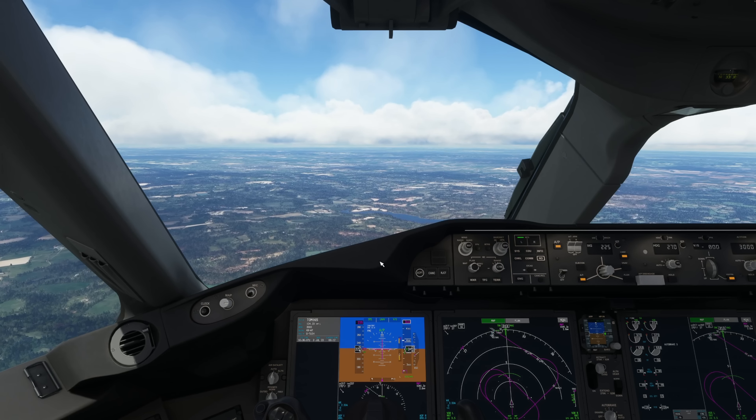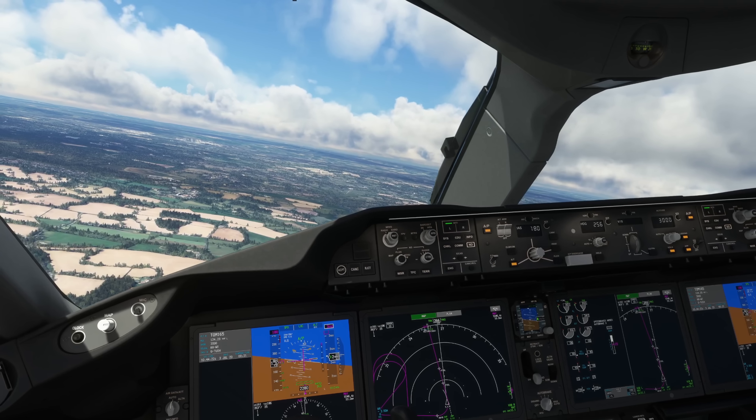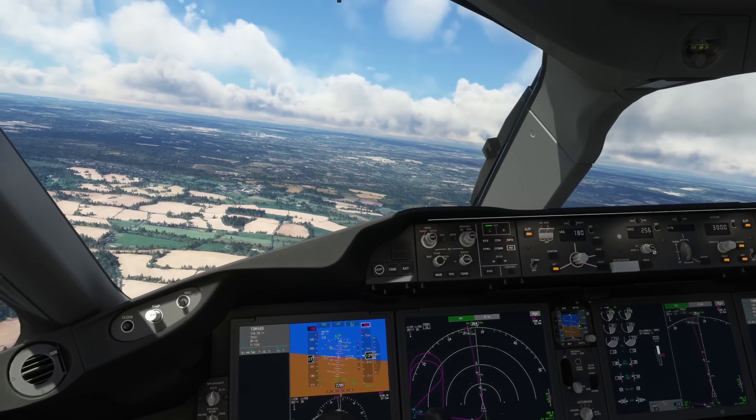Going straight into heading select mode — active. Setting 2,500 feet and 600 feet per minute rate of descent, then working to bring the aeroplane speed right down. Joining the ILS from about 8 miles, so we want the speed to be about 180 knots around there. Through flap extension speeds now, going flap 5. Overhead panels all set. Water brake set. Speed brake armed. We'll see what happens for this ILS approach.